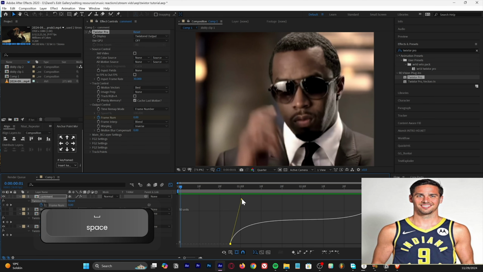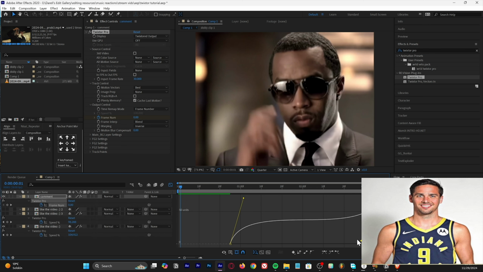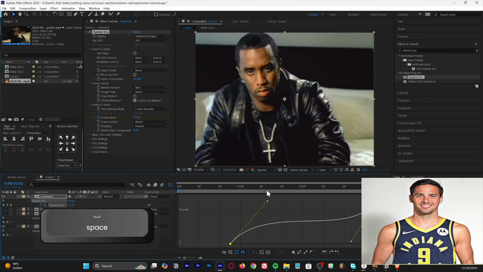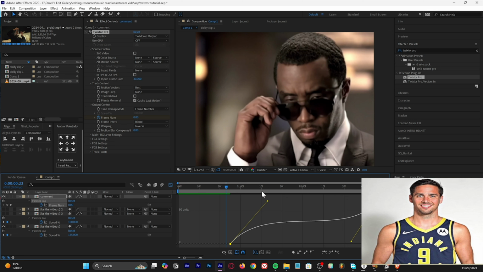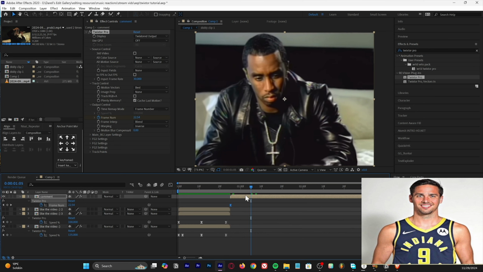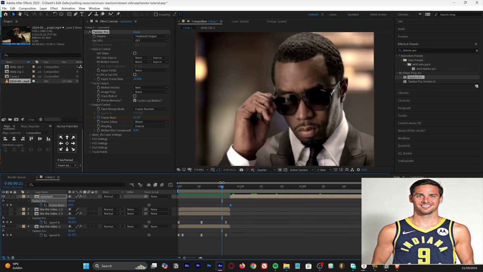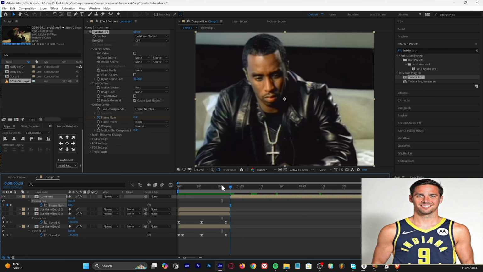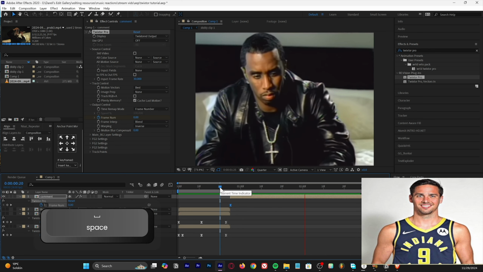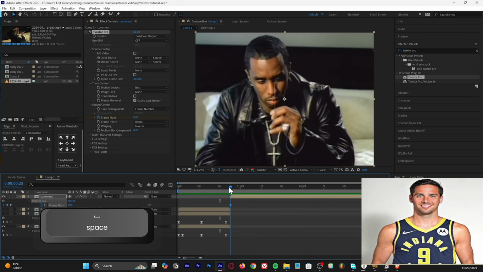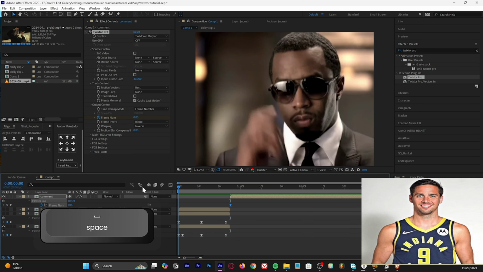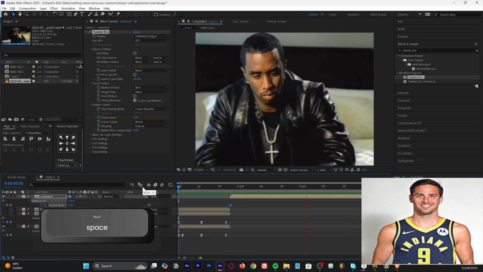Now if you want it to be a little bit smoother, make this a little bit faster, this slower. You could move these in to make them smoother as well. Now I would go crazy with the keyframes and stuff, but this is a beginner tutorial, so I think I'm gonna keep it simple for now. Just like that. It's a longer clip, so it's gonna be stagnant for longer.